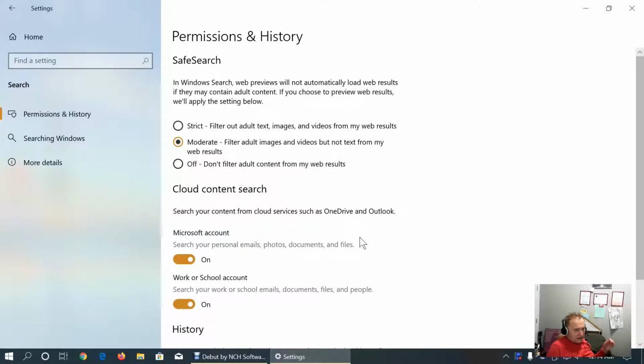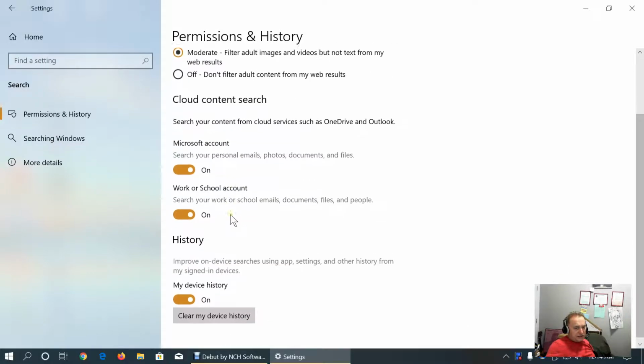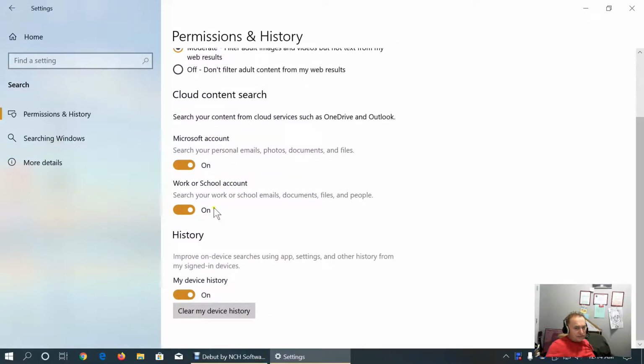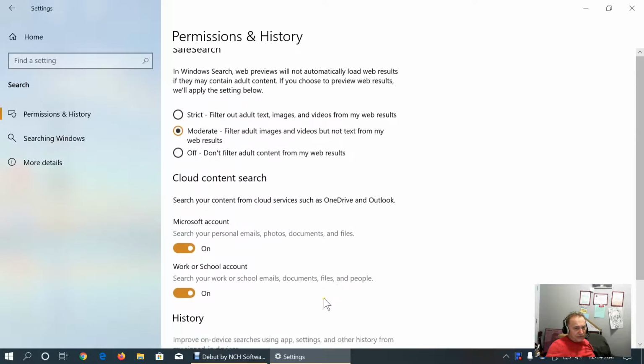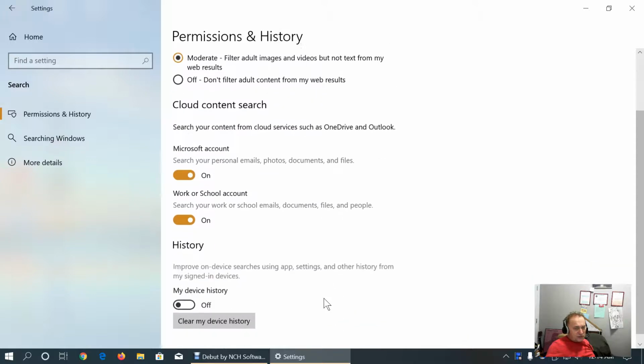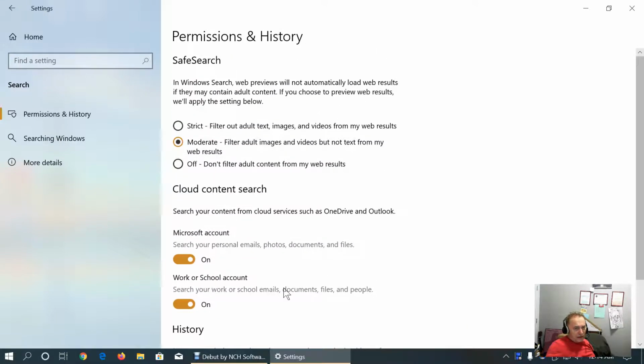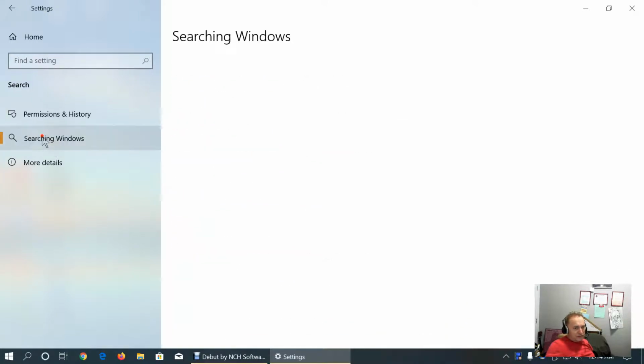So if you're setting up the account for children, it's recommended to set it to strict. Cloud content search in device history: I suggest turning this off. So basically, if somebody is going to spy on me, they won't know what I was doing on my computer.